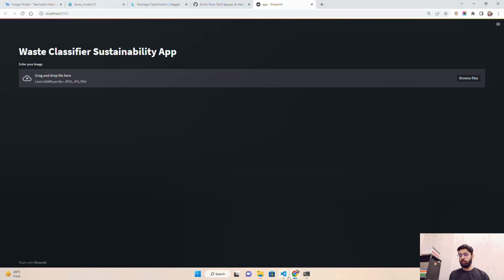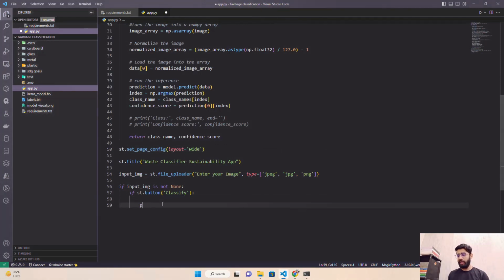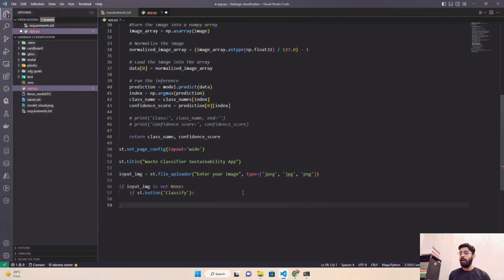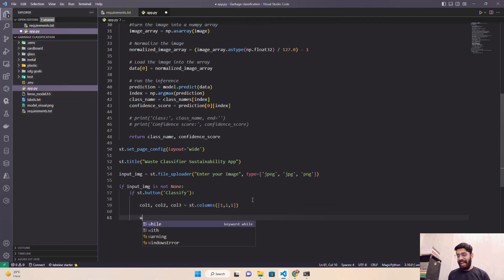So that's what we are going to do. So let's handle the first column, guys. Okay, we haven't created the columns yet. So you see we have this full width. Now let's divide this full width into 3 columns with equal distribution. How can we do that in Streamlit? It's very simple. Let's call these column 1, column 2, column 3, variable names at least, and here I'm going to call st.columns, and I'm going to pass a list just to show you how you can also give weightage when it comes to distribution of the columns. So I'm keeping it equal, 1:1:1. Give me equal width for all the columns. And now I will start writing code.